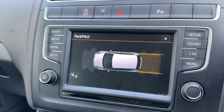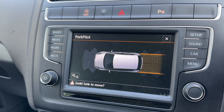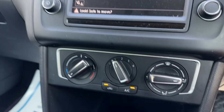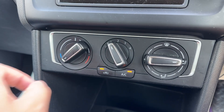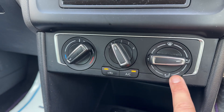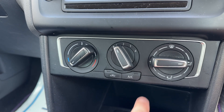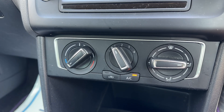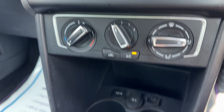This car has a visual guide to the parking sensors to go along with the beeping of course. Below that we then have the air conditioning. You can adjust the temperature, fan speed, and direction of the air. The air conditioning can be turned on and off, and you can recirculate the air in the car — that's a great way of heating it up or cooling it down quickly depending on the temperature you've set.